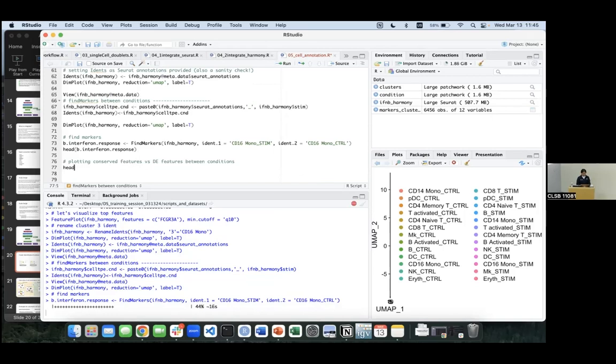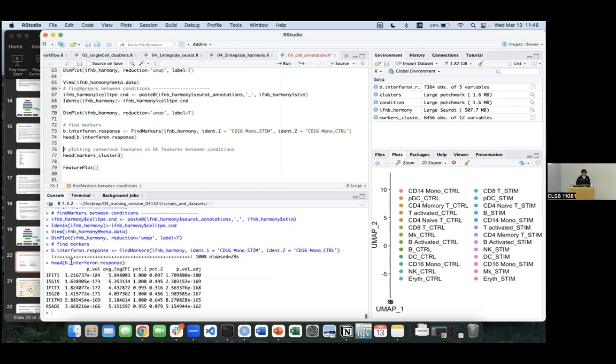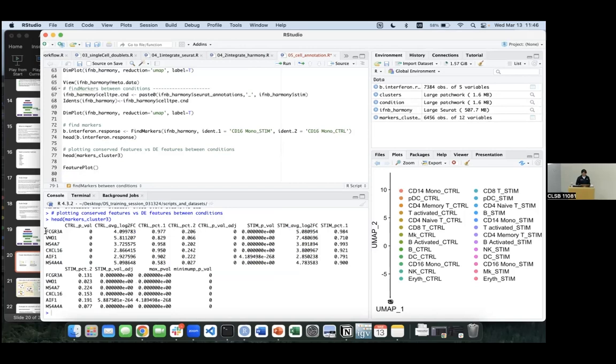And we can also choose one of the markers from the find conserved markers function to plot it. So we're going to choose 3 genes. Let's choose this gene that has been found to be differently expressed between these 2 groups, and the top 2 genes of this.